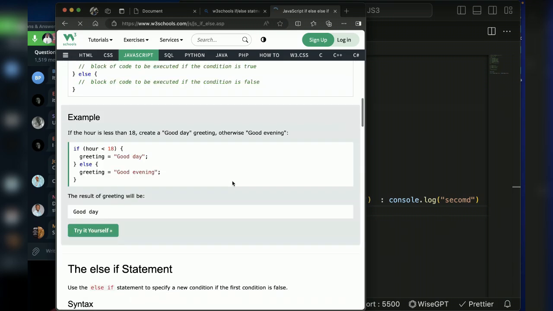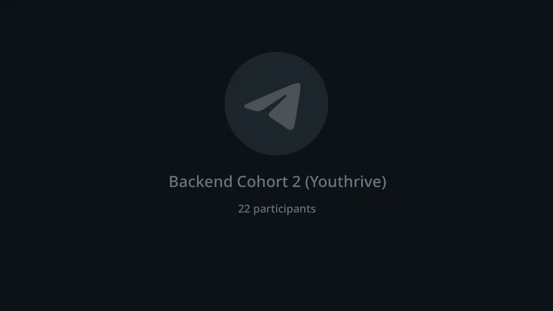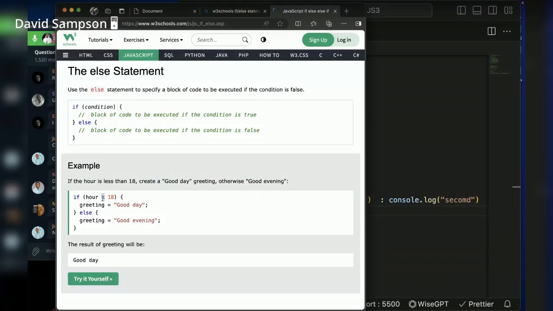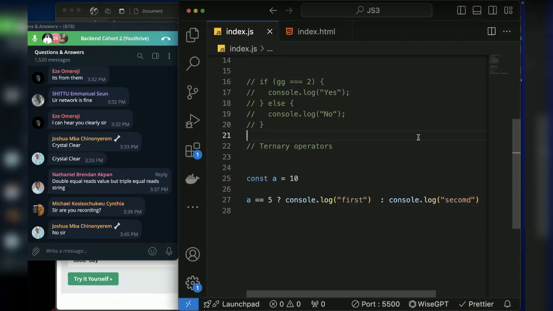So this is a simple if or else statement. Now you have the condition, and then you can have multiple lines of block of code here. We're going to do that on our backend. Example is this, and also you can use greater than and less than to check that. So while we are done with if or else statement, we can move to something else.